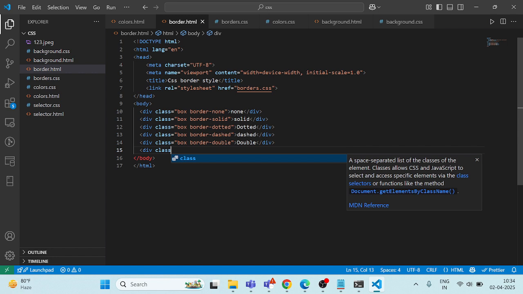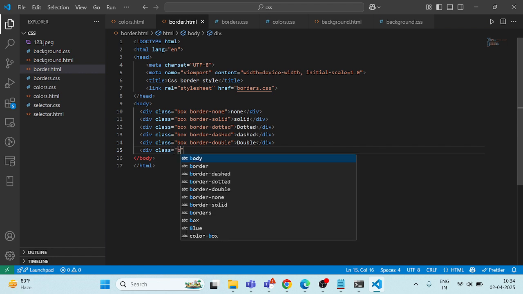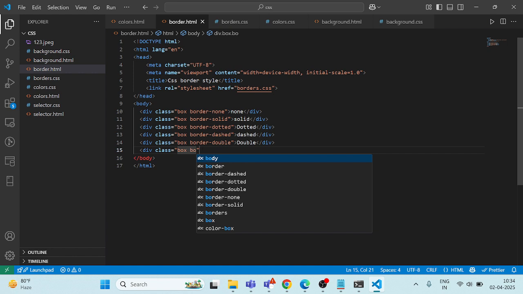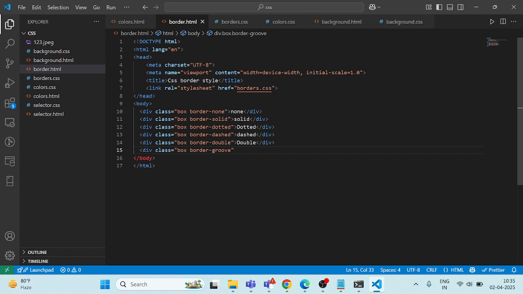And div class box border groove. Here we need to take groove.